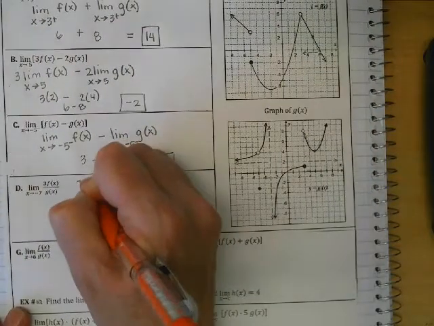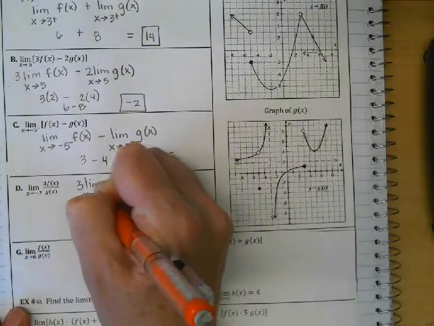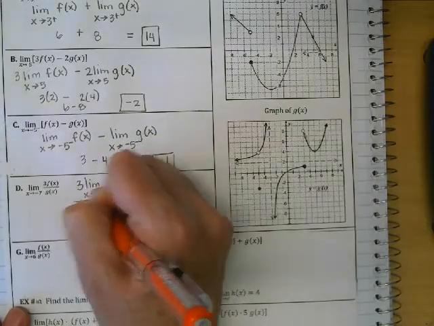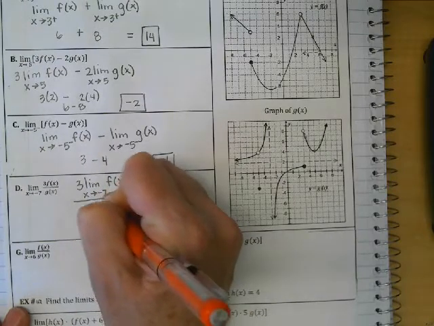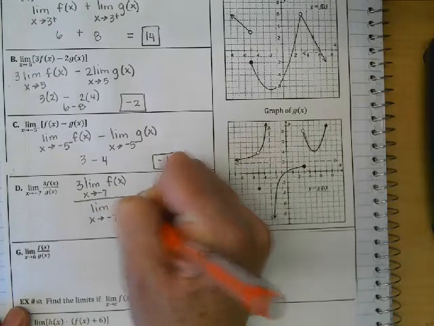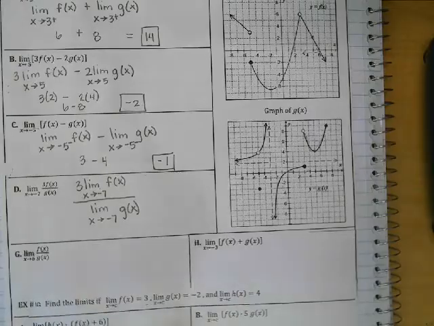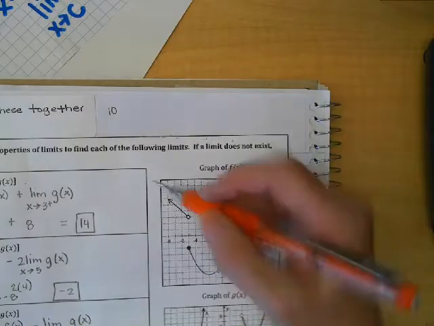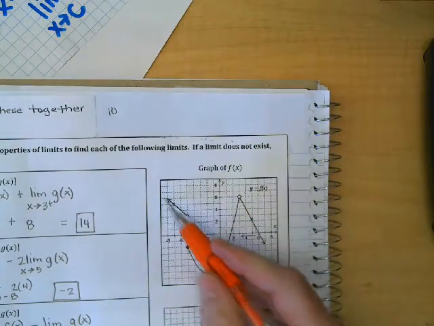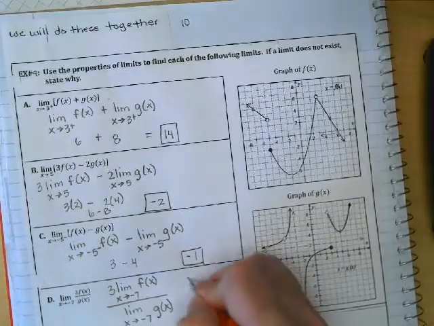Okay, on this one we're going to write 3 times the limit as x approaches negative 7. So remember that we're checking it both ways. Over the limit as x approaches negative 7. And make sure that you rewrite limit 2 times, both the top and the bottom there. Okay, f of x, as we're approaching negative 7. So negative 7's right there. So we can see the limit exists coming from both directions. It is approaching 5. So 3 times 5.